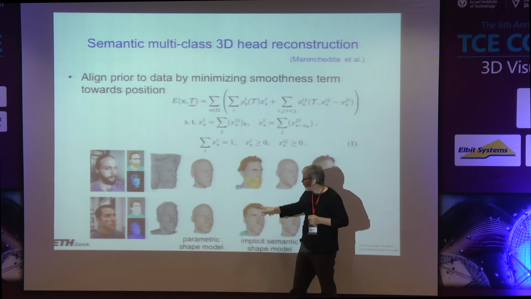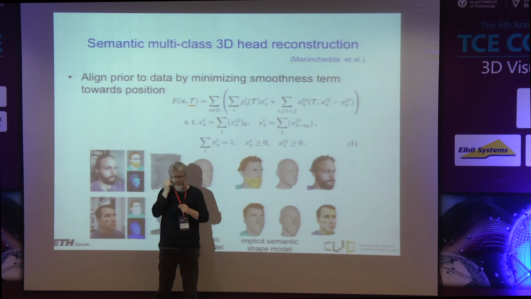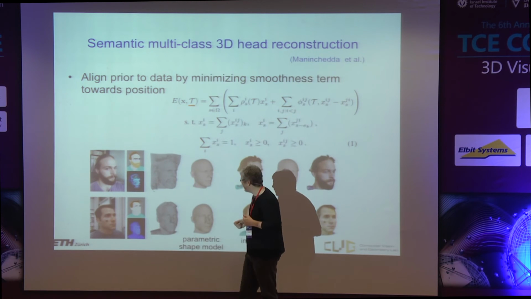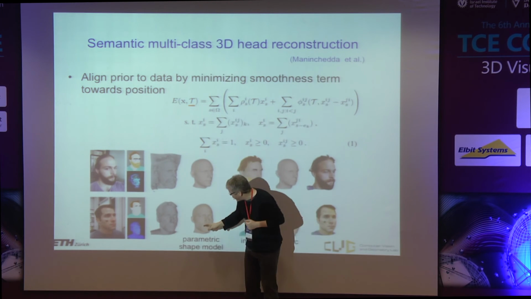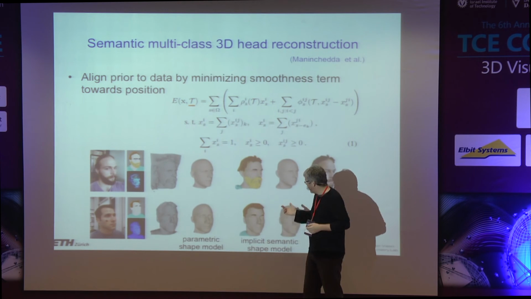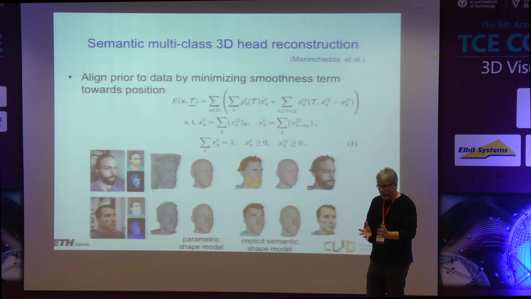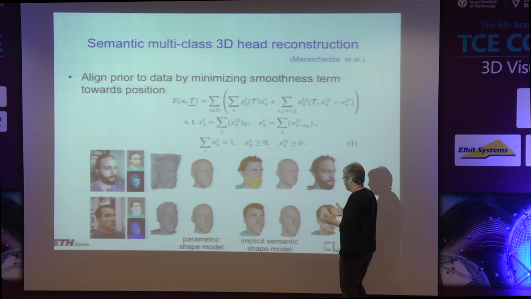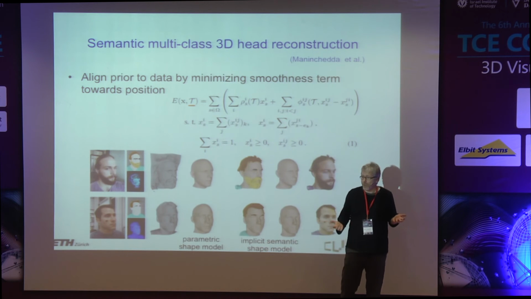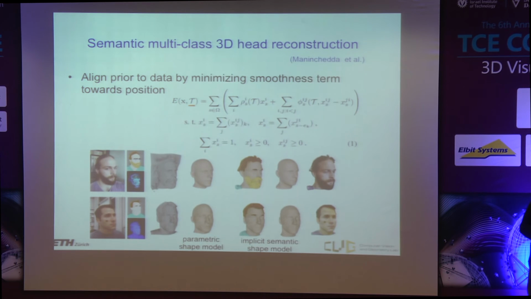Also, compared to a parametric model, if there's something, in this case a raisin, that we put on his face like a big mole to emulate a big mole, this cannot be captured with a global model. But in our case, we have a regularizer that prefers to regularize according to the most likely shape, but if there's local evidence to the contrary, it will just follow the data, okay? Because it's just a regularizer.